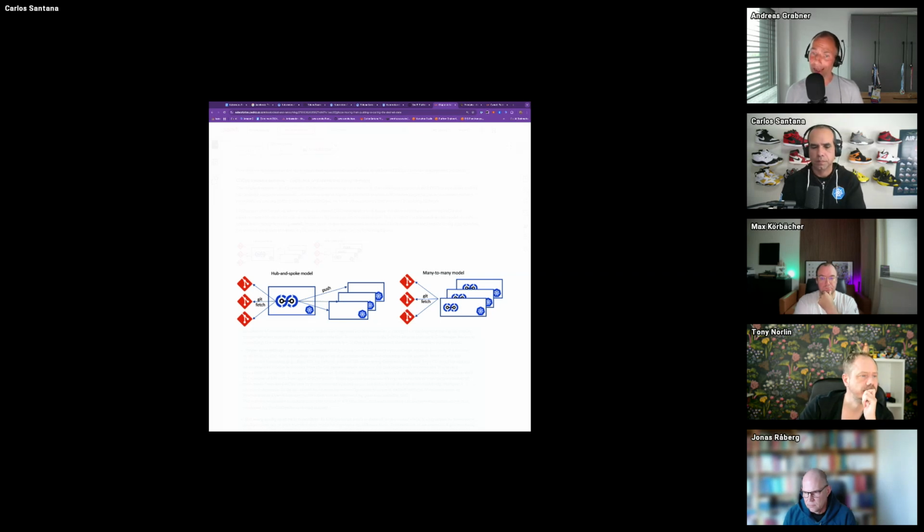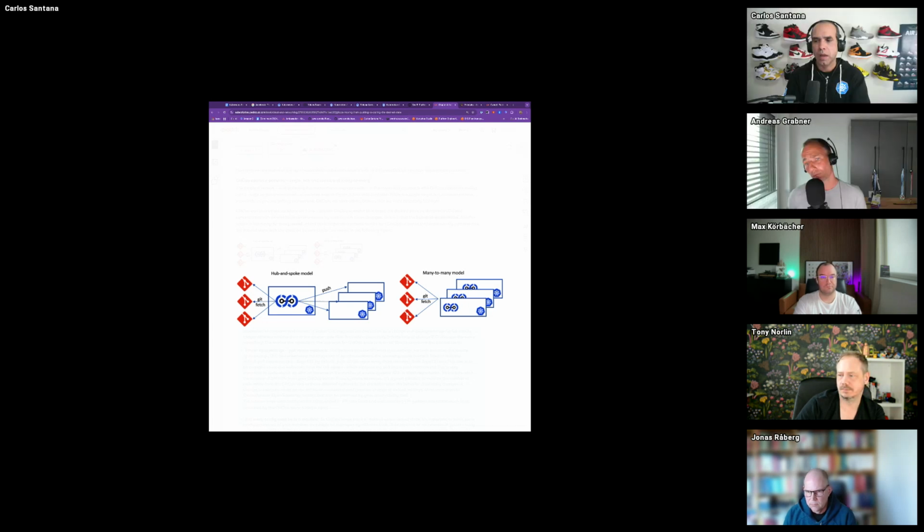But we wanted to highlight that these models exist because we assume that people who read the book might not be familiar with all the different architectural models. So we wanted to provide a quick overview, and again, we provide links to additional deep dive material. Any trade-offs that you want to mention on these two?